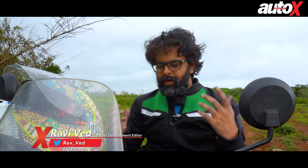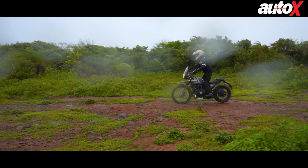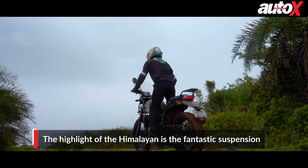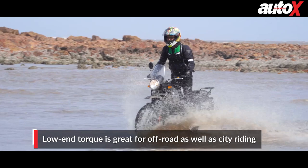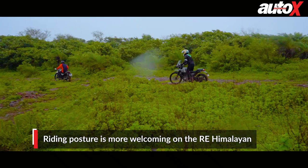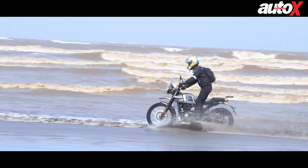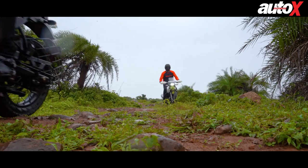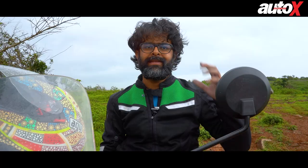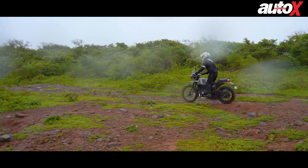I've spent a lot of time with the Himalayan over the past few months and have really started to like it. The biggest standout is its ride quality — the suspension is absolutely superb, absorbing bumps so much more smoothly whether in the city or off-roading. We rode a lot on the beach and on trails and it just absorbs everything very comfortably. This BS6 iteration is slightly more refined than the BS4 model, though not quite as refined as some Hondas and Suzukis. The availability of low-end torque — kicking in as low as 2,000–2,500 rpm — makes off-roading so much easier, especially for a rookie.